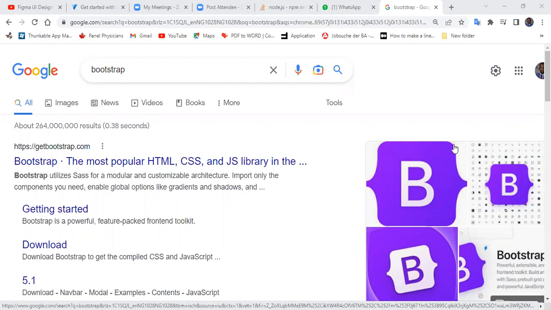So all you have to do is create a div, type ID, then copy the Bootstrap ID name and put it inside the name of that ID. Then all of a sudden, the designs of Bootstrap will appear on your website.